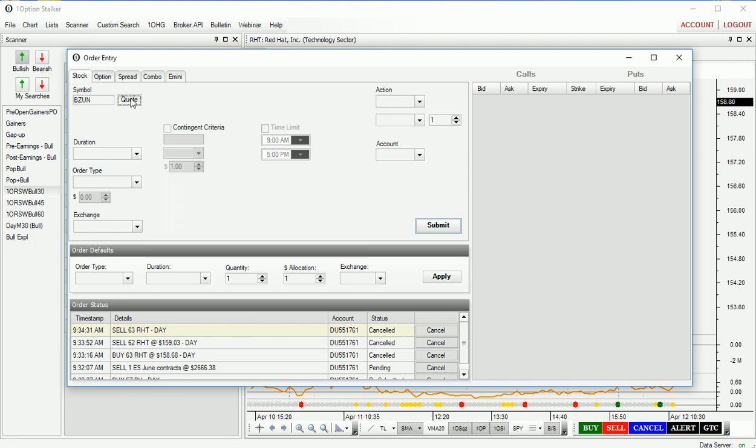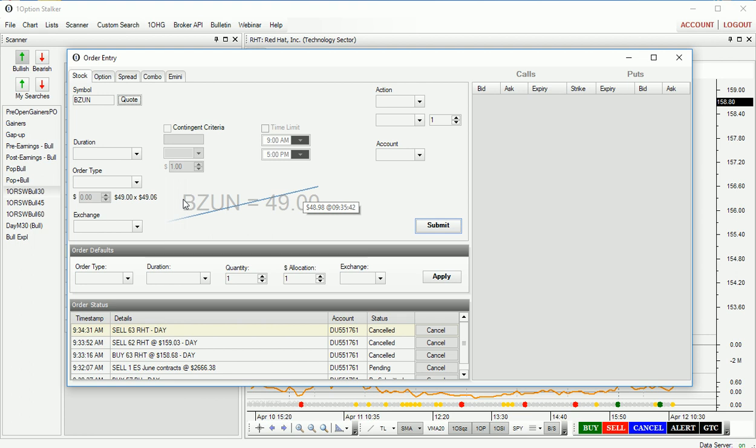So I'll click Quote after I enter the symbol, and what you'll see happen is that the software will actually call up a quote for the underlying stock, and then we'll see a price appear so that we can follow the tick data. And I'm sorry that it's taking a while to load. This is usually instantaneous, but because I'm running recording software, it's just taking longer to load.